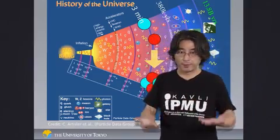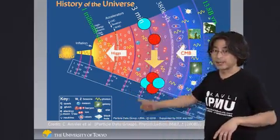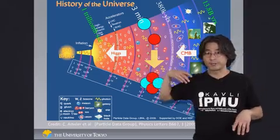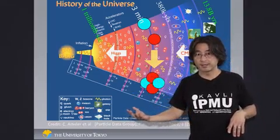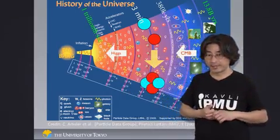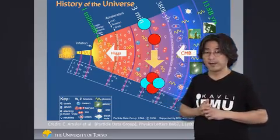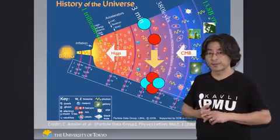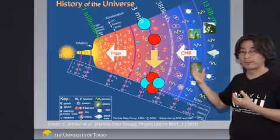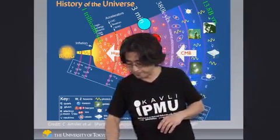This already sounds like a very young, hot, small universe, but we would like to go further. Studying the Higgs boson is going to tell us what the universe was like when it was 1 quadrillion degrees in temperature, and that was when the universe was only a trillionth of a second old. So this is the way we wish to approach further back in time towards the Big Bang itself. So this kind of journey not only addresses the question of where we came from, but at the same time addresses the question, how did the universe begin?